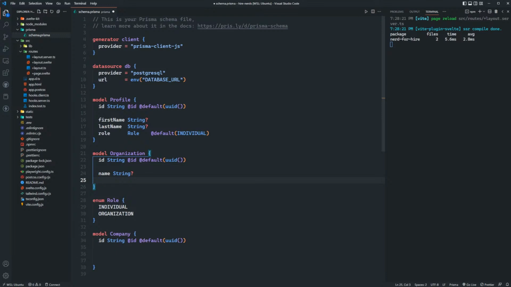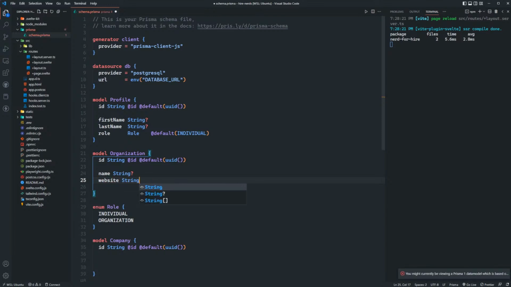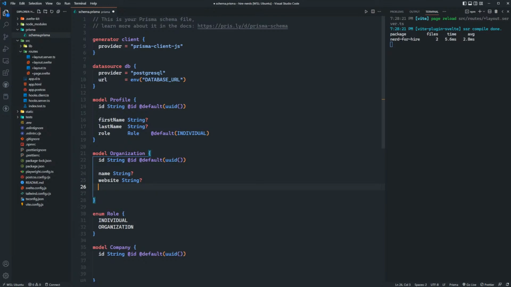We'll probably have an industry, which will be an enum probably. But for now, let's just try to keep it as simple as possible. So we have a name for the organization. We're probably going to have a website. The name should probably be required here.